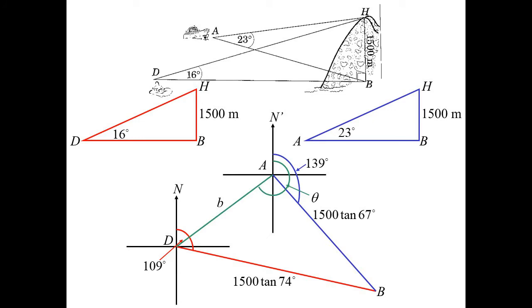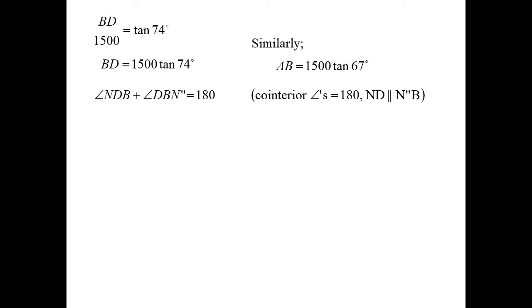So what have I got? I've got two sides. I want to find a third side. Have I got an angle in there that we can work out? Let's put a compass over there at Mount Hope. Now, what do we know? We know that blue arc is 139 degrees. I could do a bit of geometry and work out some stuff. So N, D, B, plus D, B, what I've labelled N double dash, well, they're going to create co-interior angles. We know they add up to 180.